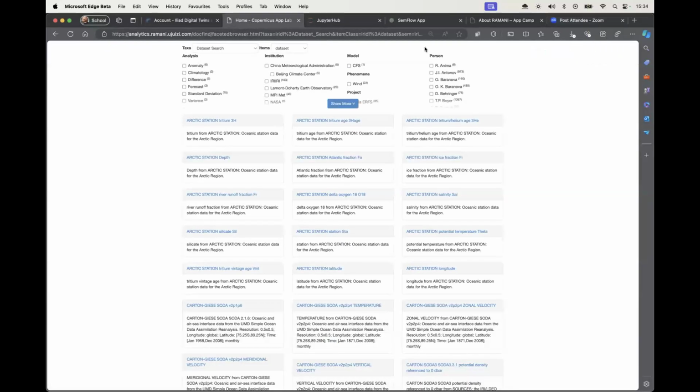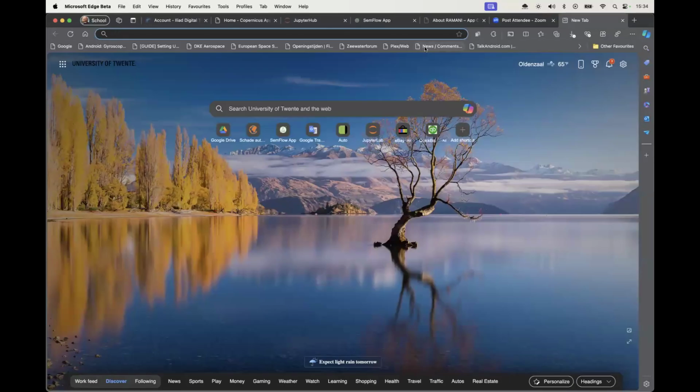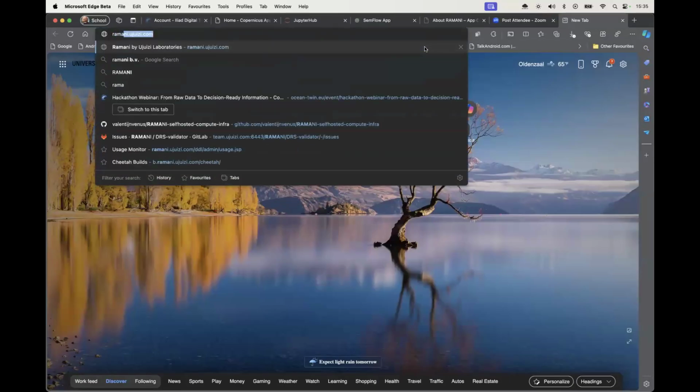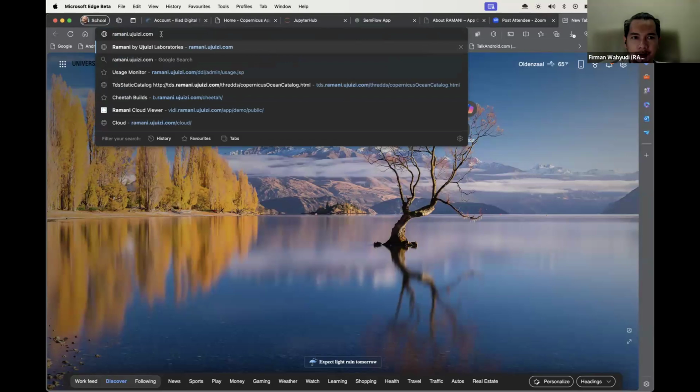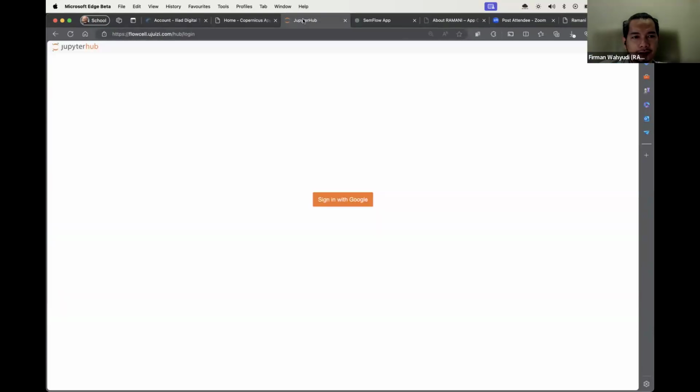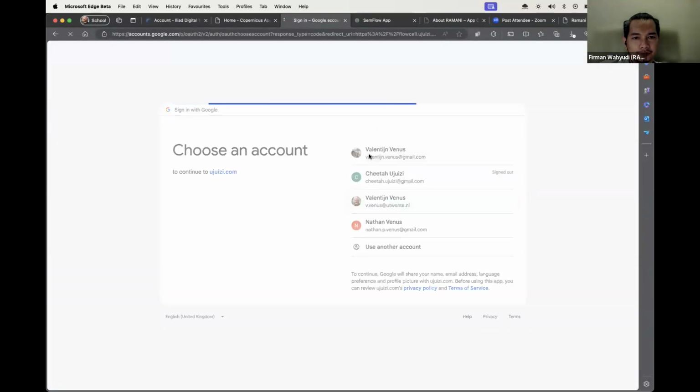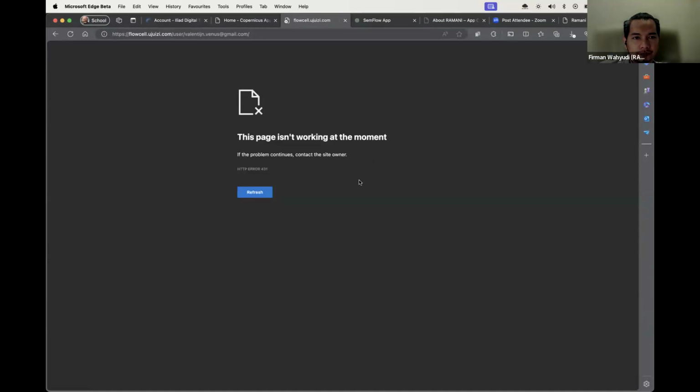All right, so basically we have like five different. Just open your Jupyter Lab instance. This is Murphy's Law happening here, I think.